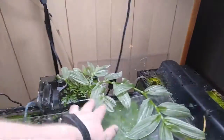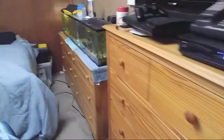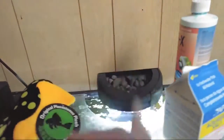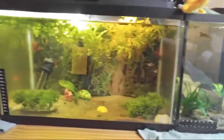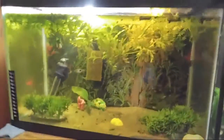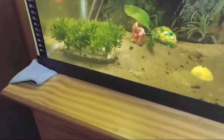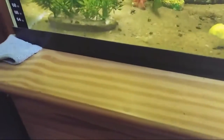I've tried taking this plant and getting a root started on it, and then putting it over here in the aquaponics. But I'd have to leave my light on because I don't have an overhead light for this tank, so the plant just ended up slowly withering and dying. Then I got water sprite over here in the pork chop tank and a ton of snails, so I might actually grab snails. Oh, look at that. There's a ghost shrimp sitting right out front chilling.